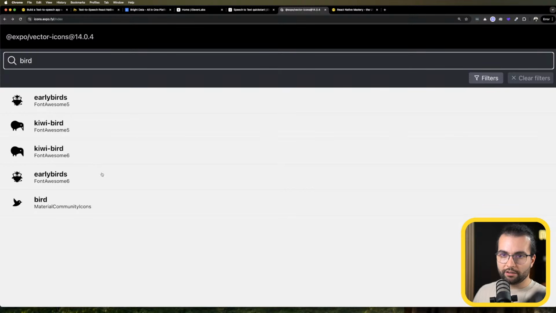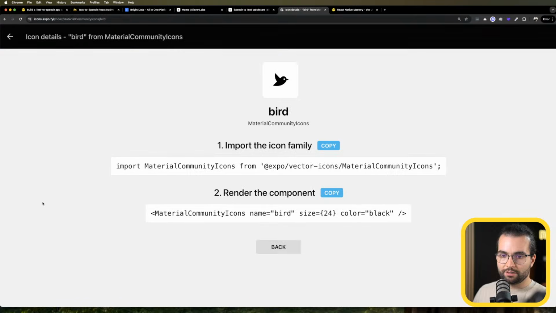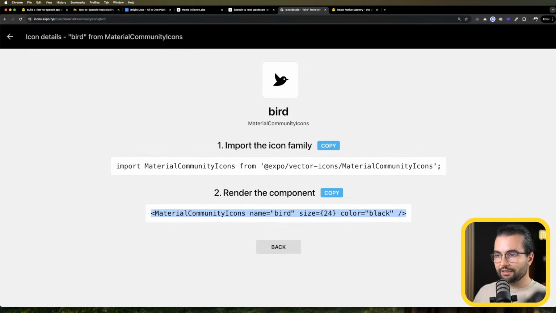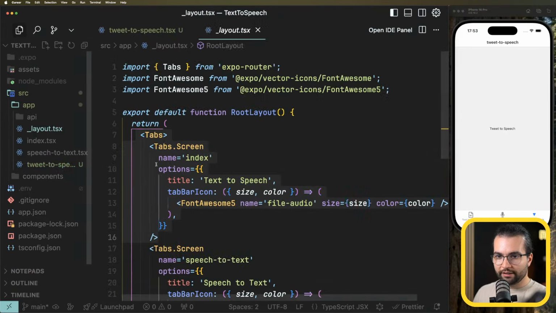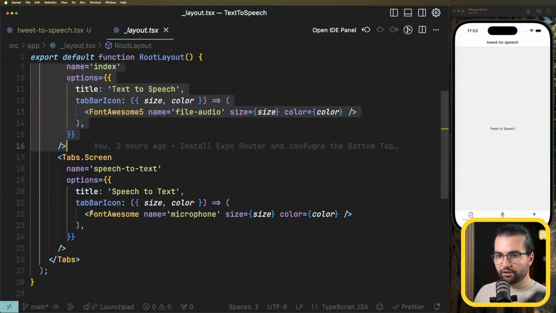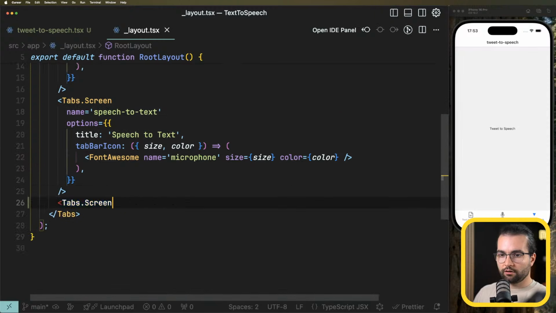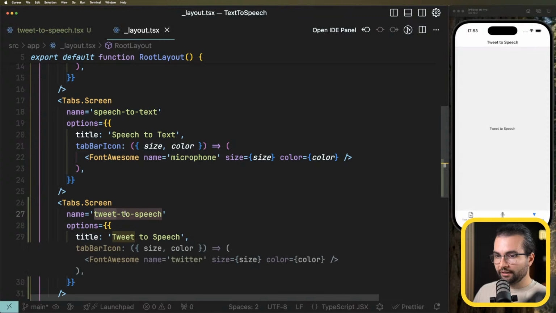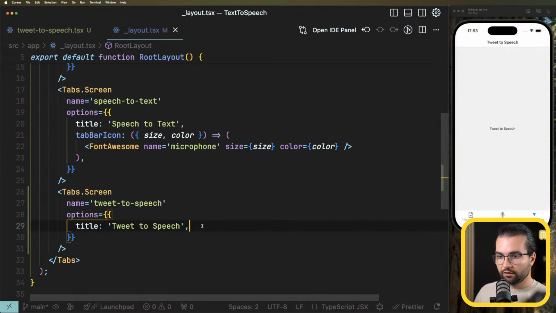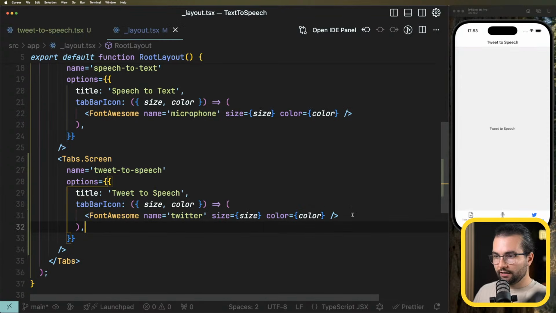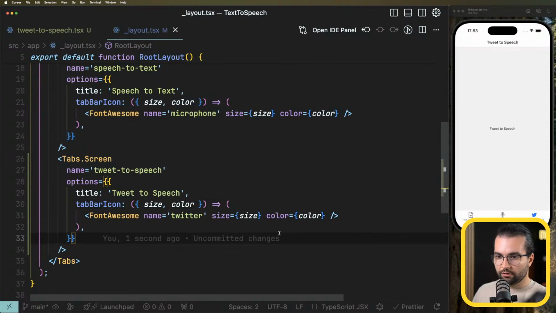It's going to be a bird. This bird, Material Community Icons. So in the layout, let's go ahead and duplicate one of these tabs for the tweet to speech. And let's do a tab icon. Oh, FontAwesome Twitter. Ah, that's good.